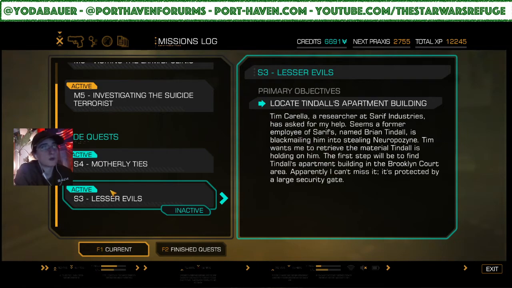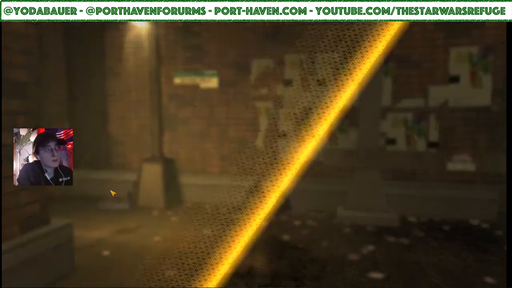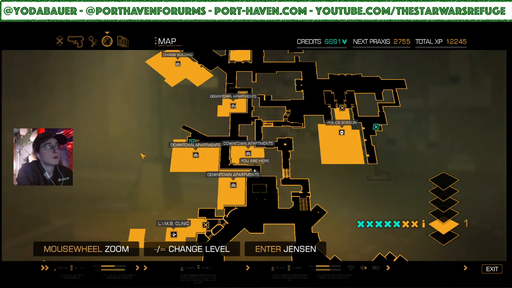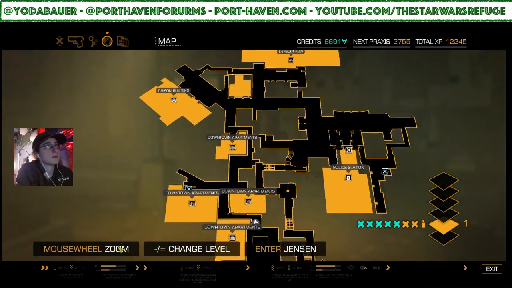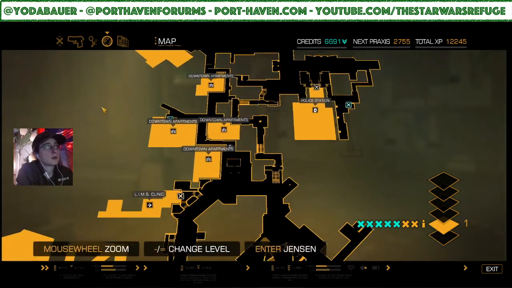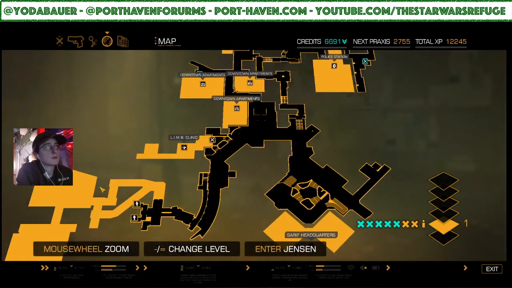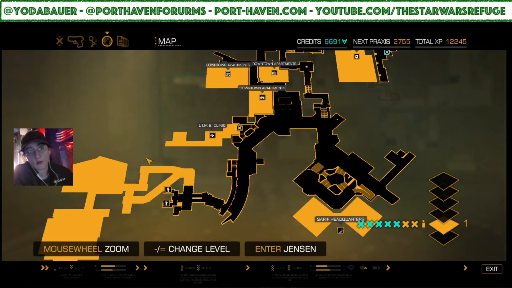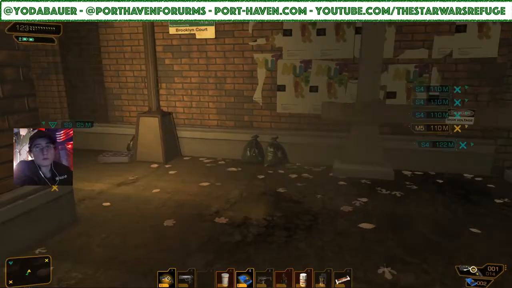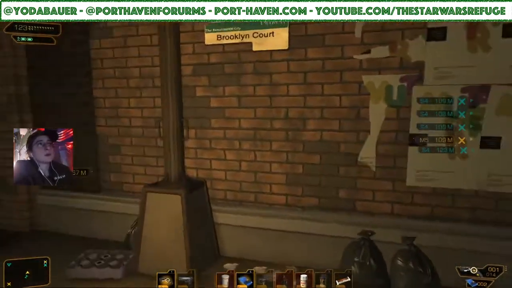Then we can do like the one thing outside. But the map itself is pretty cool. There's a lot going on. We will end up going to like all of these places. Like we come back to Detroit a couple different times. Typically I like to do all of the side plots I can as I do them, because eventually you lose your ability to do them again, which the game will warn you when you reach that point, but we're not there yet.